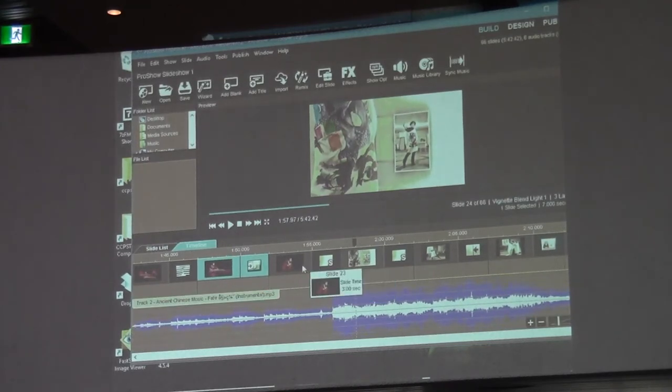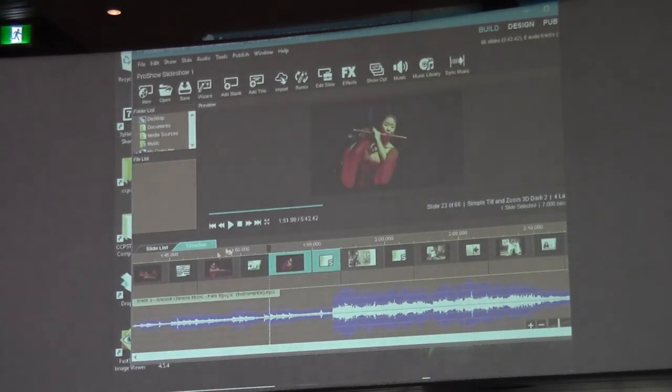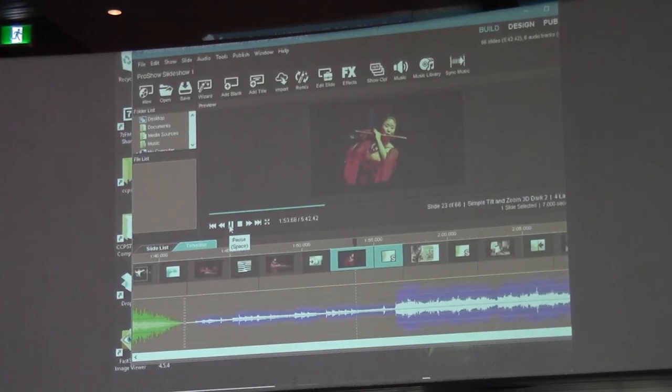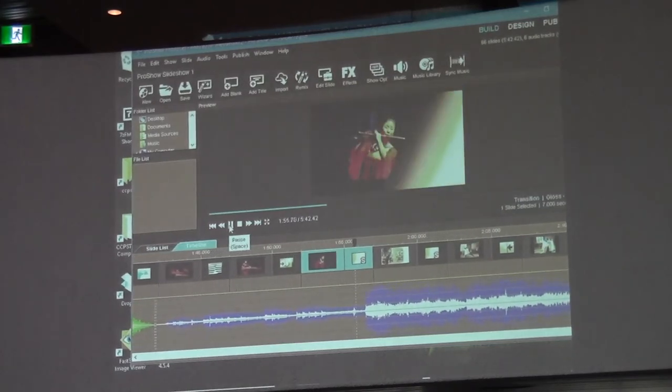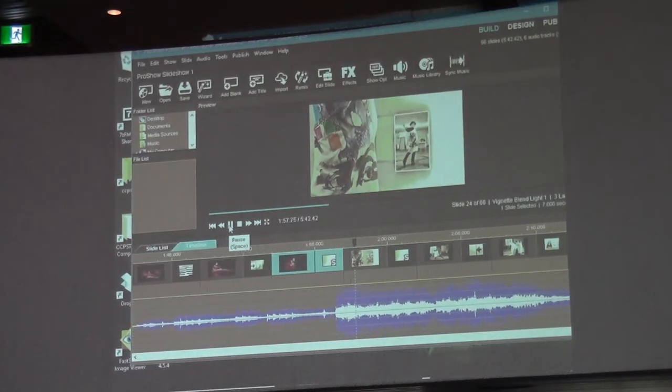Okay, and then after that, what I'm using here is a flashlight flashing to see the next picture, which is a black and white picture. So I want to see that effect is a black and white. So if I play it one more time. Now you can see the transition here is light, and then you see the black and white picture.